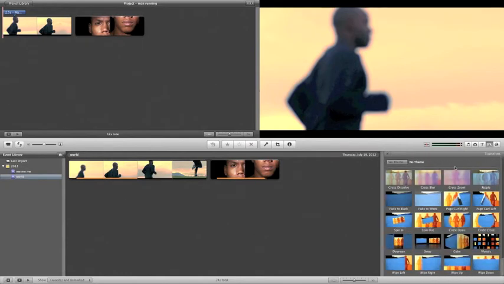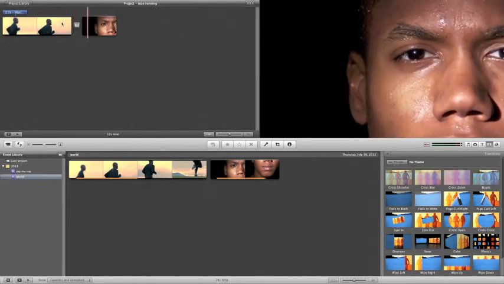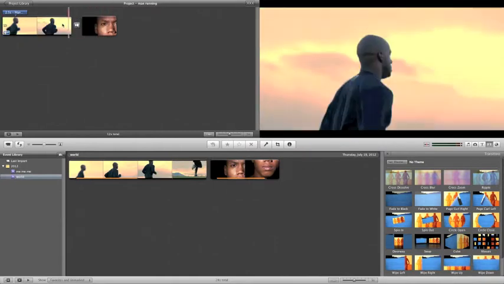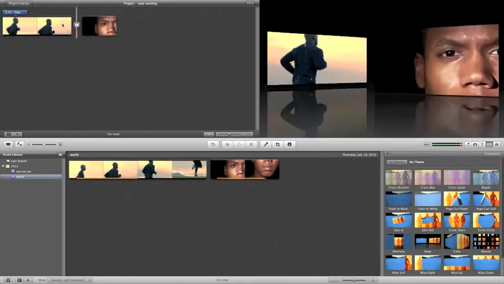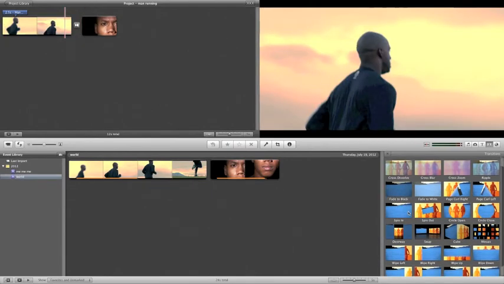This is where most of the magic happens. A lot of people like to use fancy transitions like a page curl or a circle open, a mosaic effect. Let me just show you what some of these are. Mosaic effect. Or if I did a swap, I can just lay it over that and it'll automatically replace that. I don't like using fancy transitions like that unless it's really necessary.